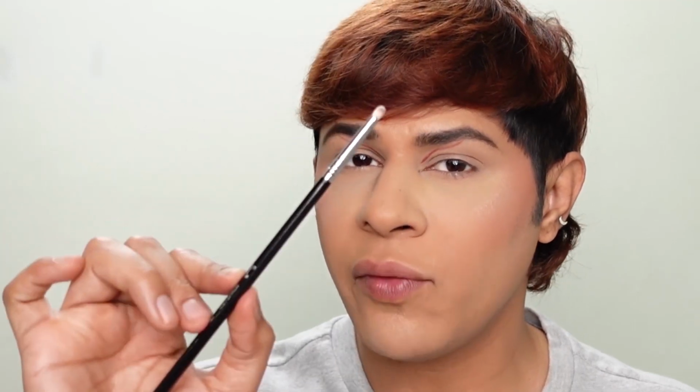Okay, next I'm going to take a very small precision brush. This is from Sigma, the Sigma L04 brush, and I'm going to dig into this shade called Rich Energy, and we're going to just do small scratching motions like so to blend around these harsh edges. If you're doing any sort of detailed eye look, I suggest you go with small and tiny brushes as well, especially if you've got hooded eyes like me.